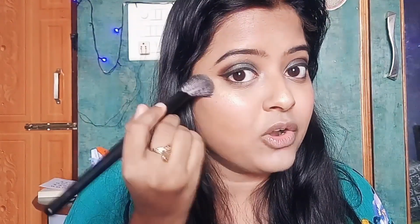This is a very good highlighter. I really recommend you guys, if you're a beginner in makeup, you should really get it. It's a must. It's one of my favorites and it stays on for a long time. Wow, my face just brightened up.